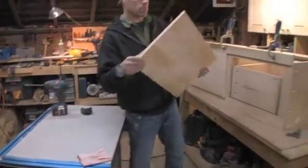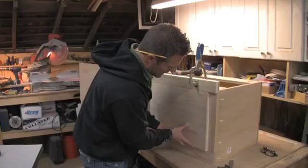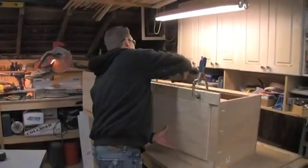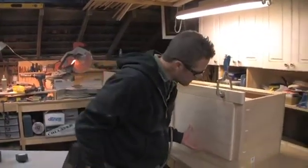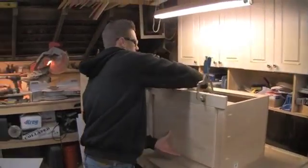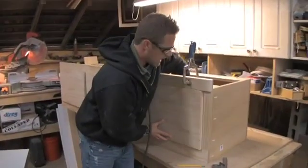Now I'm going to take my drawer front, dust it off real quick, and I'm going to use this piece of wood as a guide for the top, so that I know it's perfectly square. So I put it on like that, push it up tight, throw on the glasses. Now, a lot of people use hot glue guns or something like that to make sure it sticks. I'd normally just put a couple of nails, just real quick, just pop them in. I know you can't see a thing. It's not the end of the world. Just like this.